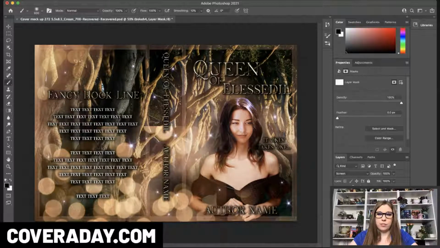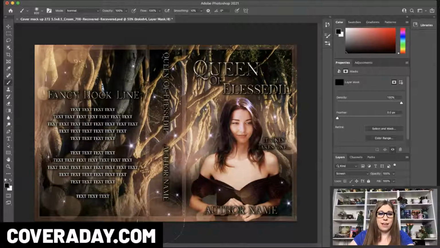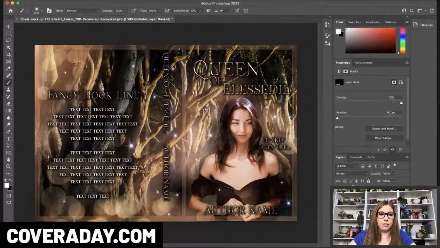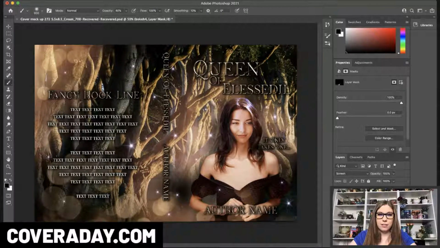And I am going to put that layer mask over it, and again, Command-I to invert that. And then I just want to paint it in just where I want it. And then maybe take it off of her a little bit, but have it on the spine. Right there. There we go. And I'm just lowering the opacity on my brush and blending that in there. There we go. Okay, let's take the frame off and see how this looks.